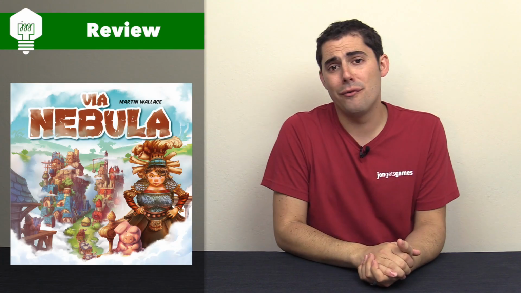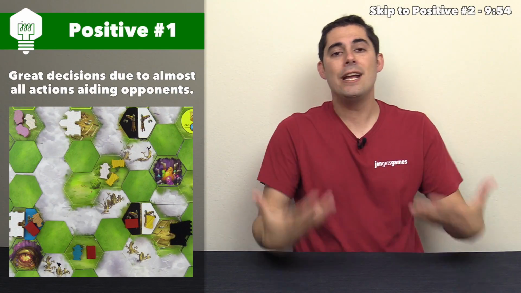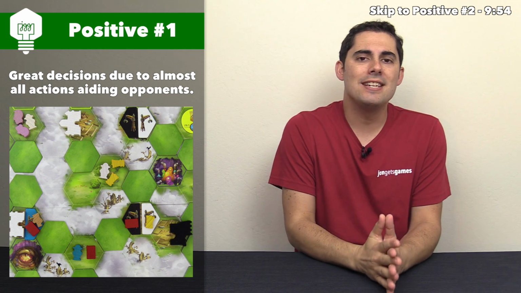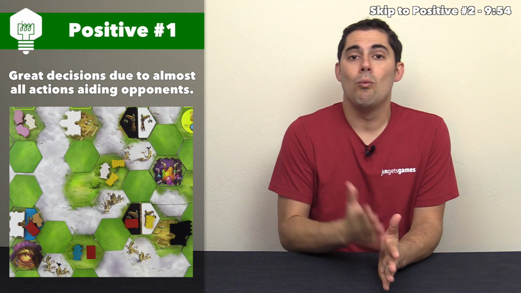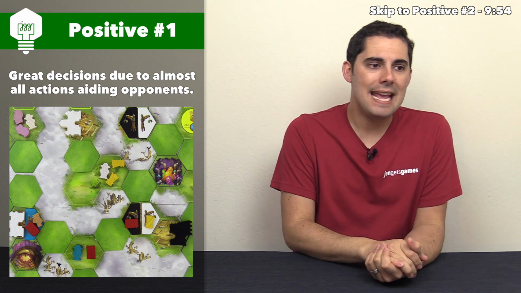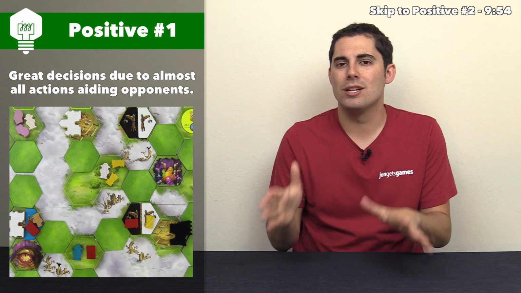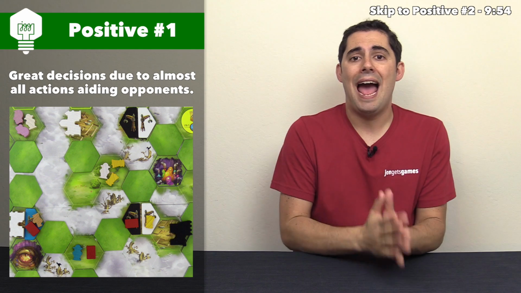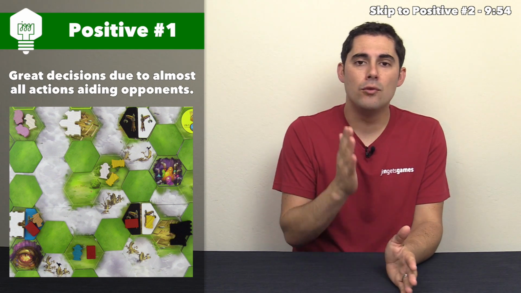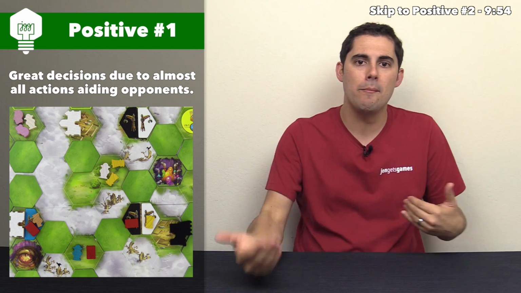Let's now begin the review for Via Nebula, and we'll start with a few positive points. The first of these relates to what I think is the most interesting aspect of the game in general, and that is how you are forced into and incentivized into helping your opponents while you are taking your turns. In many games, you can potentially help out your opponents, but in this one, it seems like it's a central design conceit in order to have you do things that help your opponents out. And you really need to figure out how you can help yourself out a little bit more than them when it's your turn.